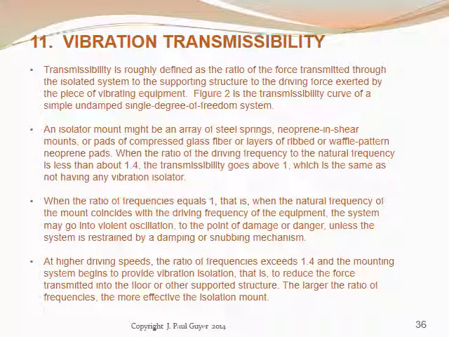A transmissibility curve is often used to indicate the general behavior of a vibration-isolated system. Transmissibility is roughly defined as the ratio of the force transmitted through the isolated system to the supporting structure to the driving force exerted by the piece of vibrating equipment. Figure 2 is the transmissibility curve of a simple, undamped, single degree of freedom system.